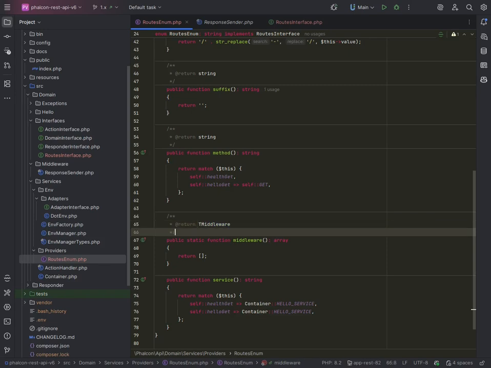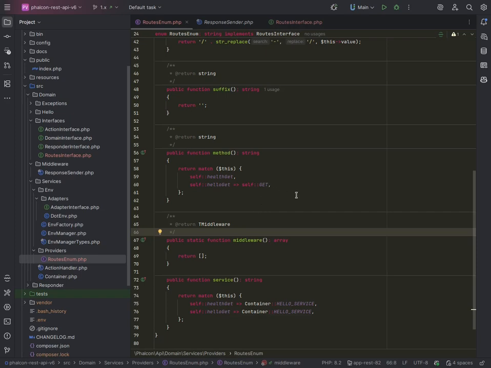Now let's have a look quickly at the response sender. This is to identify our middleware, and then we're going to come back to create the routes provider.